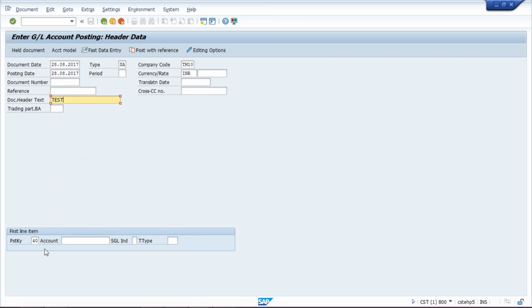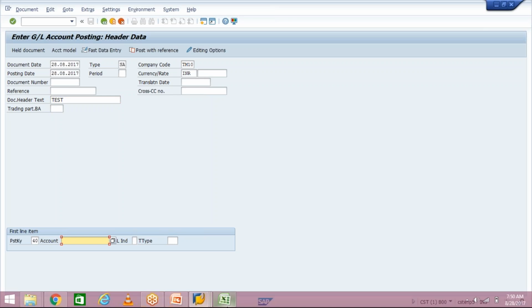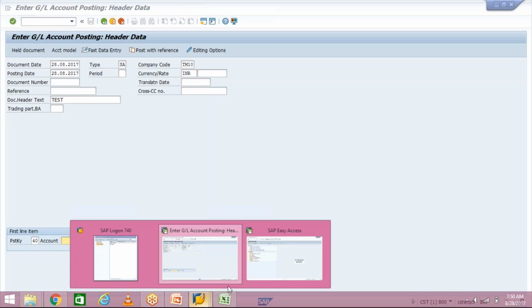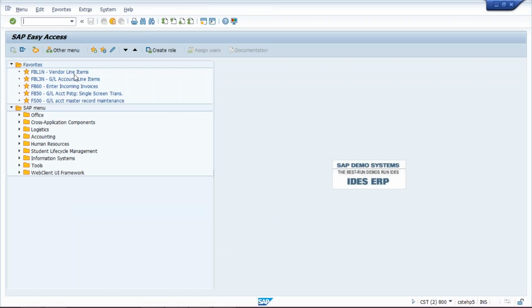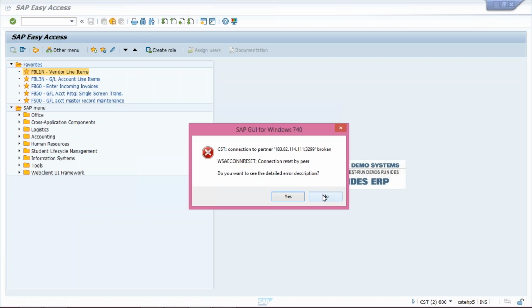Then see here, the line item label. Line item label. As I said, there was a posting key showing.